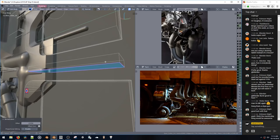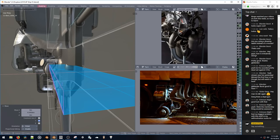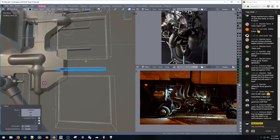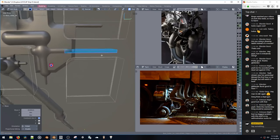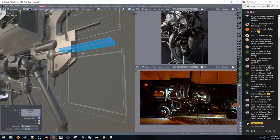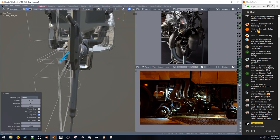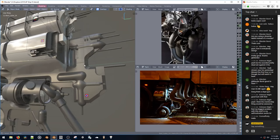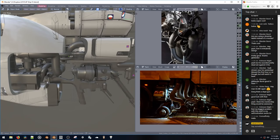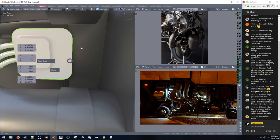So this stage of the model kind of feels like just noodling here, because I feel like it's already sort of figured out, and now we're just sort of having fun with it, messing around. This is probably the less stressful part of it. The beginning is always the most stressful because you don't know what's happening. I feel like this is sort of getting there.